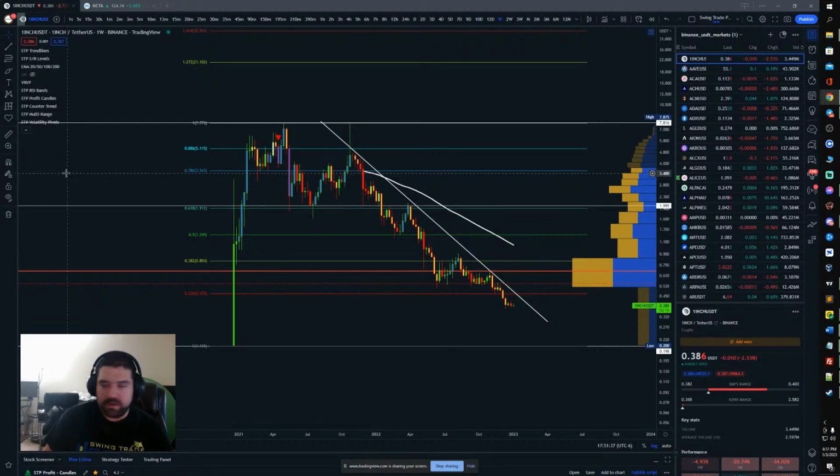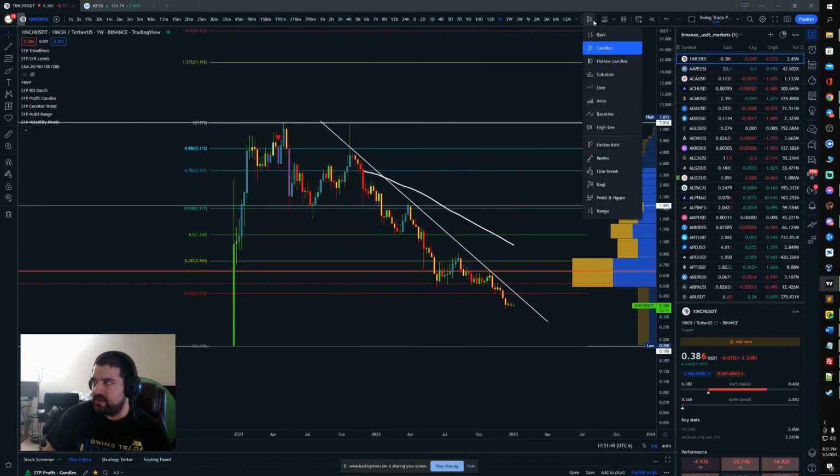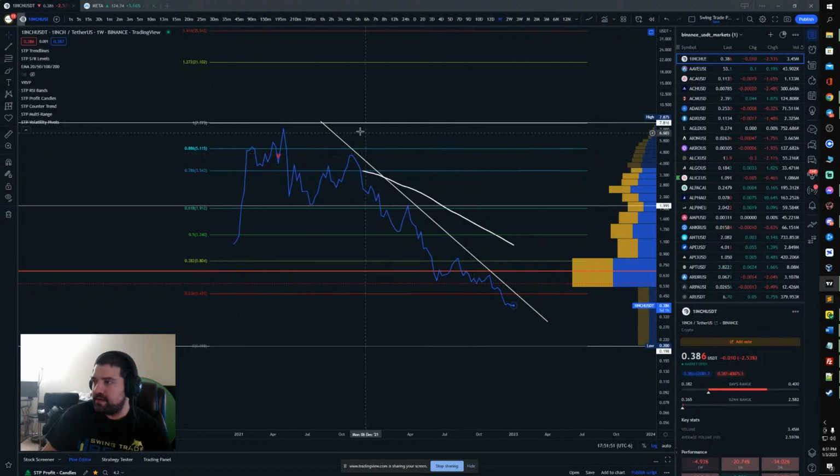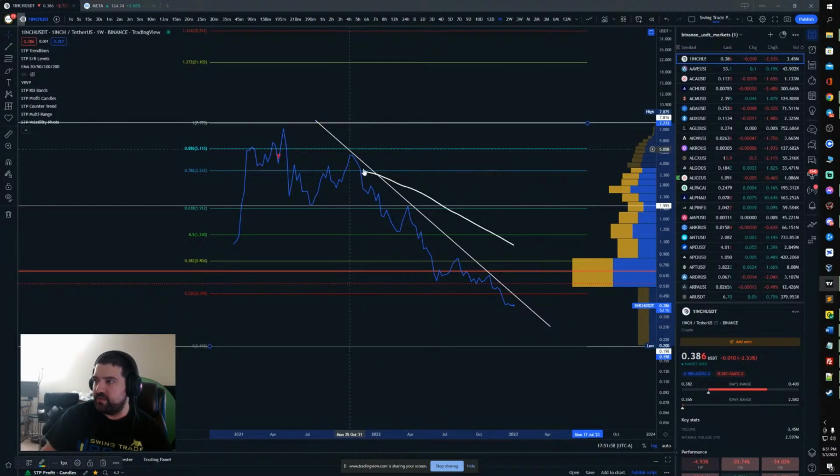Cool. So, all right. We're looking at 1inch here just for all sakes and purposes of this live stream, and we just plotted a trend line here. You can also use your line tool. That's probably going to give you the most accurate representation of the candle closes for this asset. So we can clearly see we have 1, 2, basically 3 touch points along this trend line here, and that's going to really help you have an understanding of where the price might run into as a resistance, right?